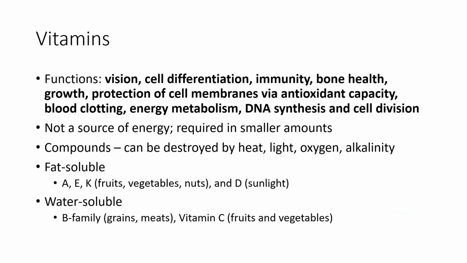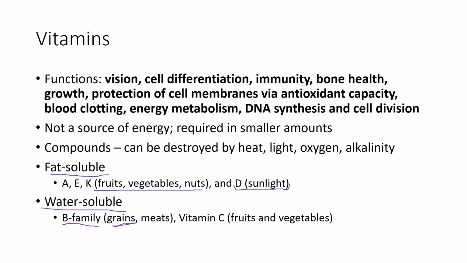In this class, we won't get too deep into vitamins and minerals. So this is really all that I have for vitamins. Vitamins include both fat-soluble and water-soluble vitamins. Fat-soluble, we have vitamins A, D, E, and K. We find most of those in our fruits, vegetables, and nuts. And vitamin D we manufacture in our skin from cholesterol that we make ourselves upon exposure to sunlight. And then we have water-soluble vitamins, which is the whole B family, B1, 2, 3, B5, B6, B8, B9, B12.